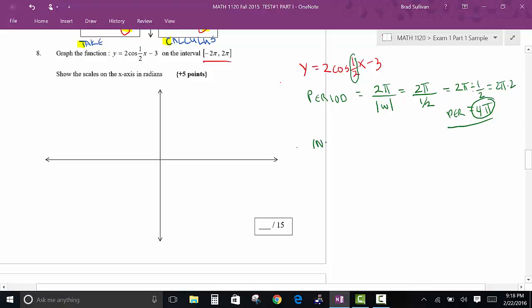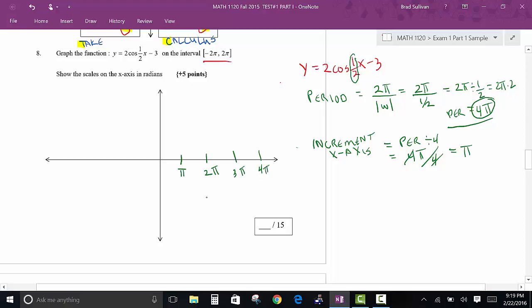The next important thing is how do you increment the x-axis? Sometimes on tests I ask for what that increment is. Of course, I'm grading it based on your graph anyway. Remember, when you do the increment, you take the period and divide it by 4. The period is 4 pi, we just found that. Divide by 4, so that means the increment is pi. So on your x-axis, you need to just mark off by pi. We're going to go 1 pi, 2 pi, and you can go as far out as you want to. I'm just going to go to 4 pi.